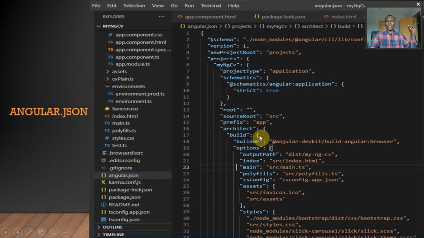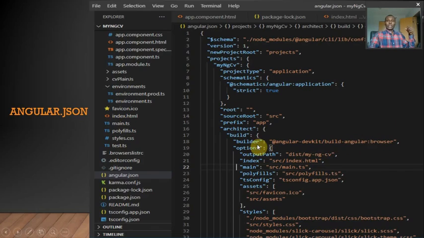Inside the build code block, the first thing you are seeing there is the builder. And if I personify it, it's actually a builder by name. So when we call it, it builds the Angular for browser.